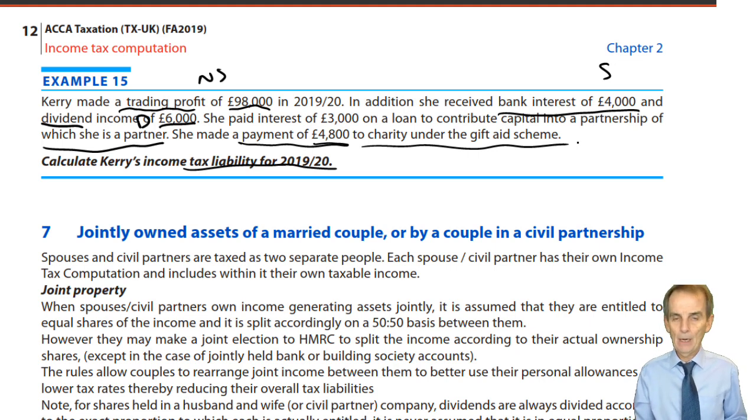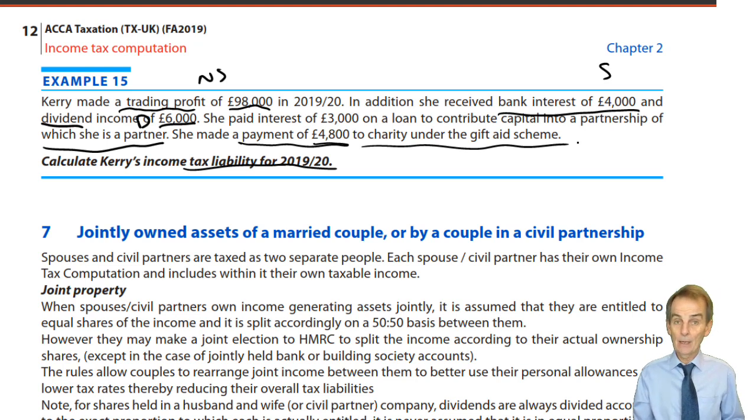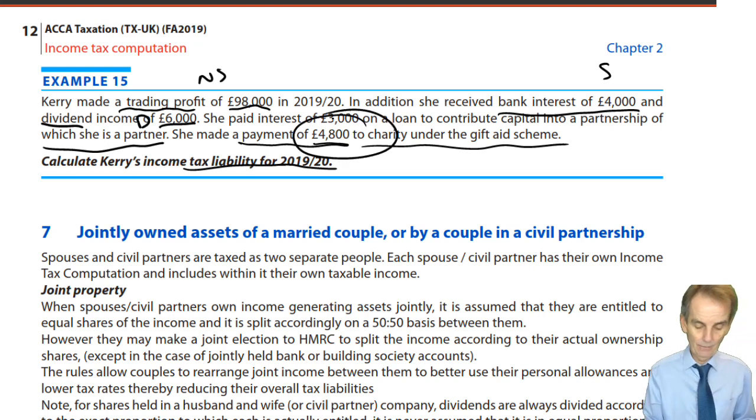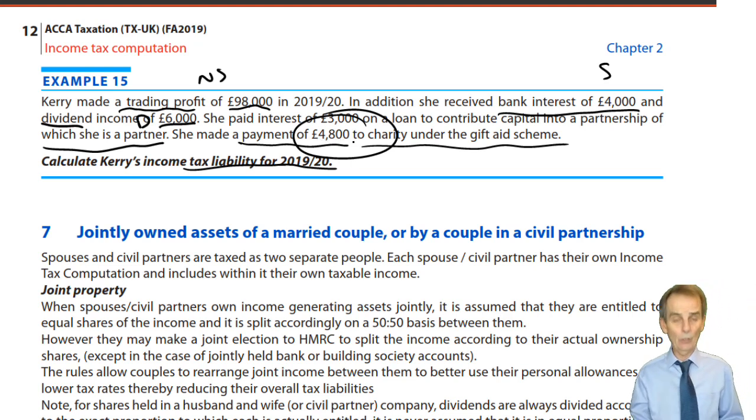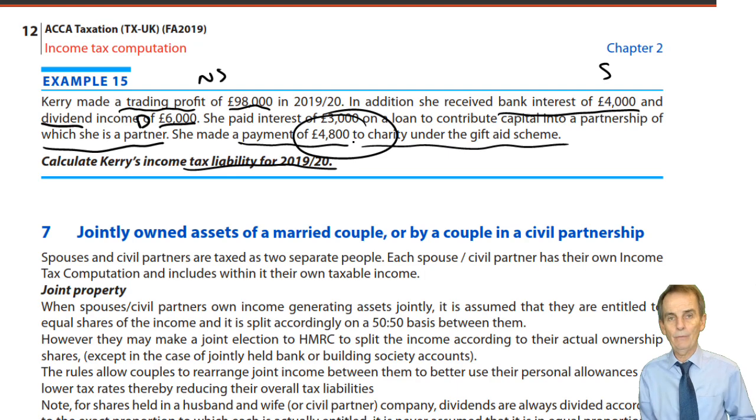Get your taxable income. Before taxing the taxable income, what must we firstly do? Revise our basic rate band limit and our higher rate band limit if applicable. The higher rate band limit will not be applicable here. We're nowhere near income figures of £150,000. But the basic rate band limit must be extended by the gross amount of that payment. Does it say gross next to the 4,800? No, it doesn't. So what do we do with it? Times 100 over 80 to get that gross figure. Okay, over to you, therefore, to complete that and review through.